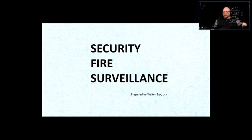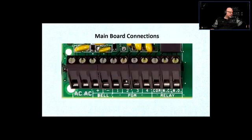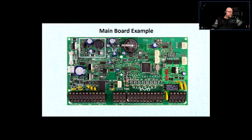Okay. All right. So let's just take a look, and maybe we're going to have some time just to go through the security alarms. This is a main board of one of the popular security alarm systems. Now they have terminals, and we're just going to go over how the security system works. I'm just going to go one by one, explain some of the idea. I'm not going to go into details, because I can just give you the basic idea of in general, how security system works, security alarm.